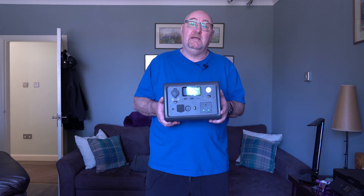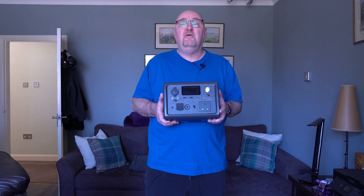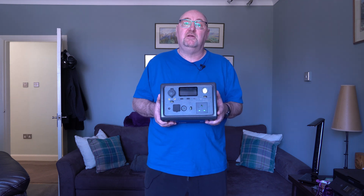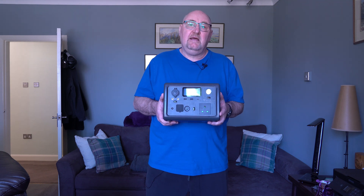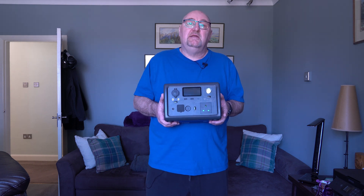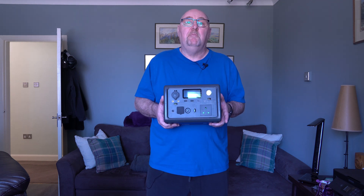With turbo charging and the right equipment it can charge at 430 watts in under an hour — absolutely brilliant. I have two small gripes: the display turning off after 60 seconds is seriously annoying, and I wish you could control it manually; and the buttons to turn on DC or AC can be a little hit and miss. But overall this is a smashing piece of kit and I hope you found this review useful. Thank you very much for watching and please take care.